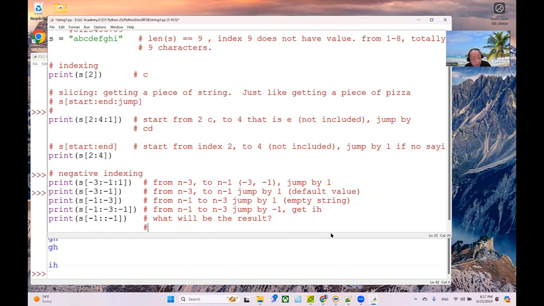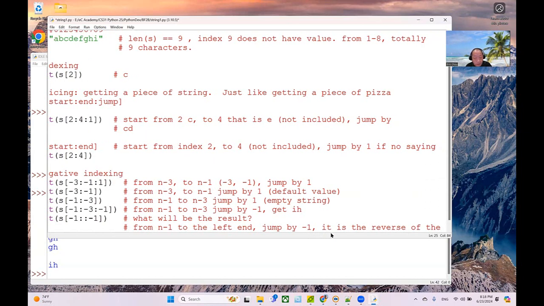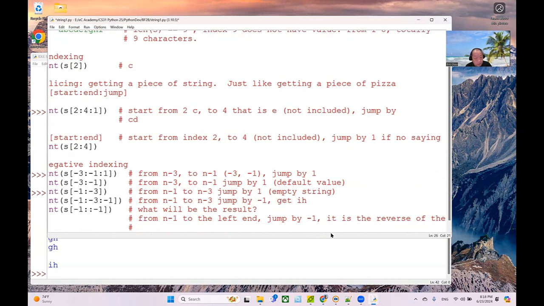No. It will be from n minus 1 to the left end, jump by minus 1. It is the reverse of the string. So in Python, we do not need to use a reverse function or write a program to do the reverse.